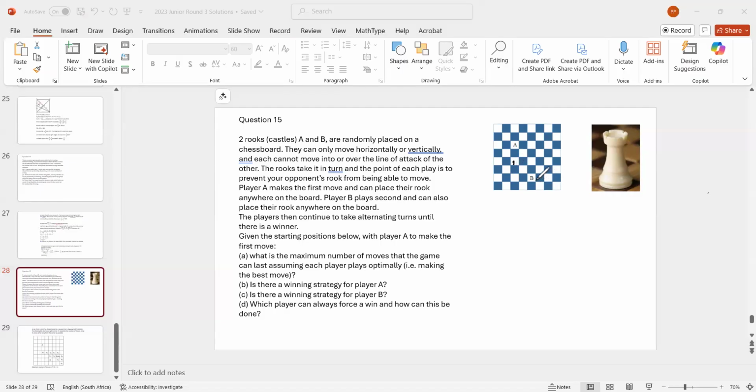Then B moves here. That's the second move. And then A moves into this position. Now B is forced to move away now. So B moves into this position here. And A, this is the fourth move. And the fifth move is here. And he keeps pushing him into the corner. Right? And you want to know how many moves there are altogether. Okay, so I've got the scenario here. We'll work this thing out.